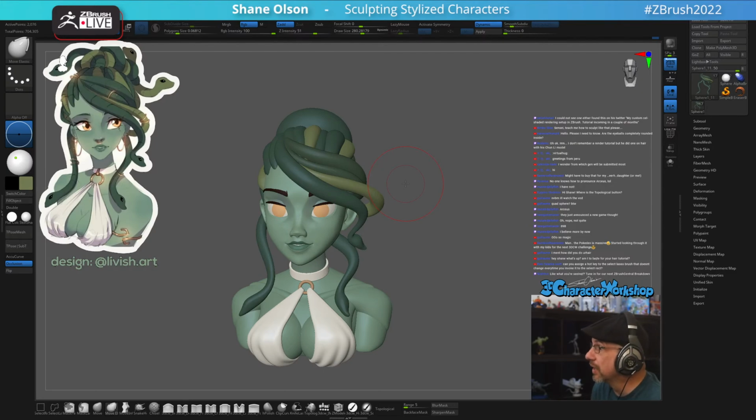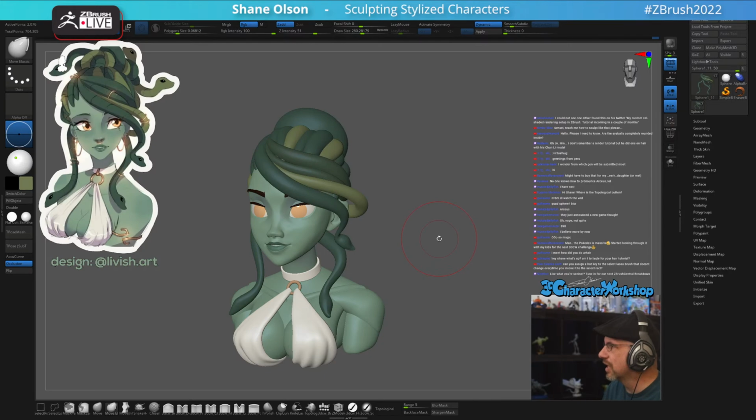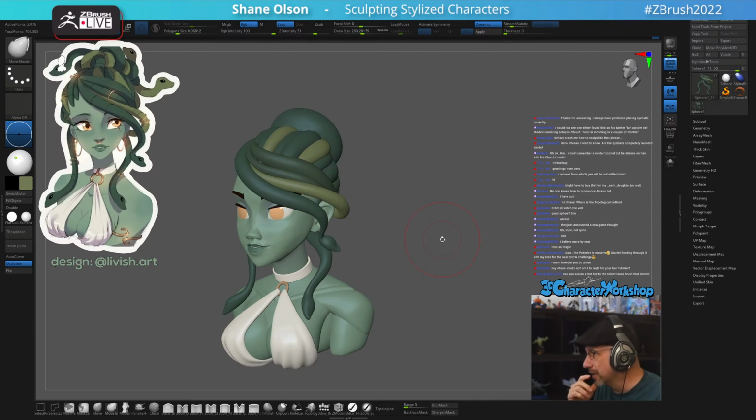I cannot see one either. Found this on his Twitter: my custom cel-shaded rendering setup in Z. Maybe that's the one I was thinking about. Oh, tutorial incoming.